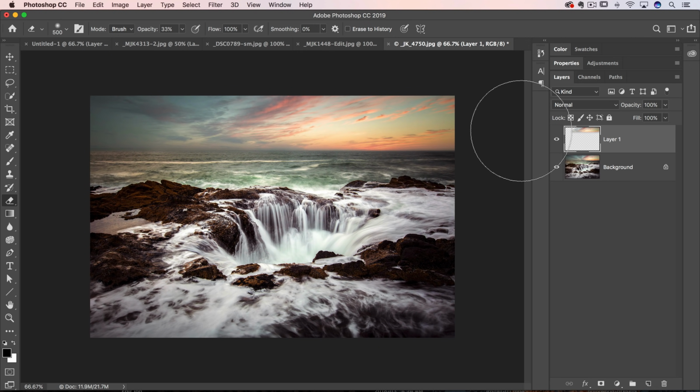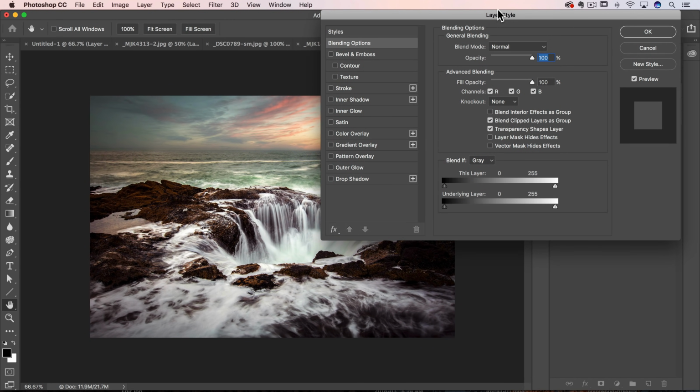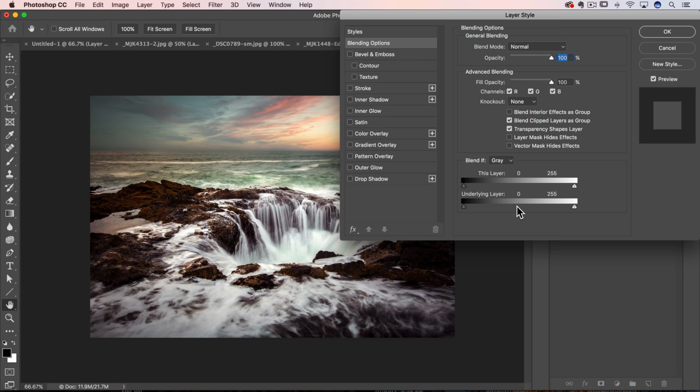So we can use a tool inside of Photoshop that will help us blend this into its background while keeping the color, while keeping the good stuff. So what we do here is we double click on that layer. It's going to open up our layer style dialog box. All right. From here, we're going to go down to Blend If. Now, Blend If usually works, I generally use it inside the gray area, and I can blend. I can hold down my Option or Alt key and blend. If it's bright, I can hold down my Option or Alt key, and what we're essentially doing is splitting these sliders, which gives it a smoother blend. And I can blend if it's dark, which starts to get rid of the dark stuff.